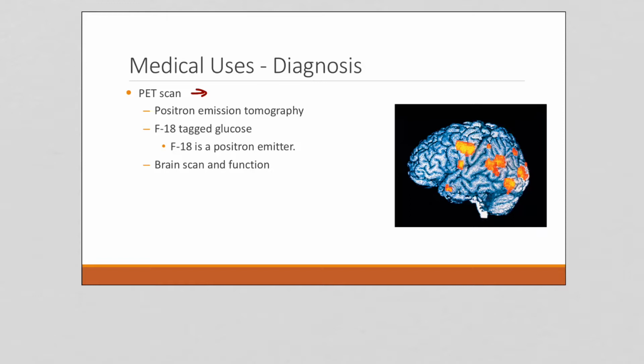We've incorporated fluorine-18 into glucose, and then we can measure the glucose uptake in different parts of the brain. Areas of higher uptake could be targeted for where there's an issue going on, or we can monitor areas where there's less uptake, more uptake, whatever we might be looking at. We can do what we refer to as a brain scan, or a PET scan, to look at the glucose uptake in different parts of the brain during stress responses or episodes or seizures, all sorts of things that people can look at here.